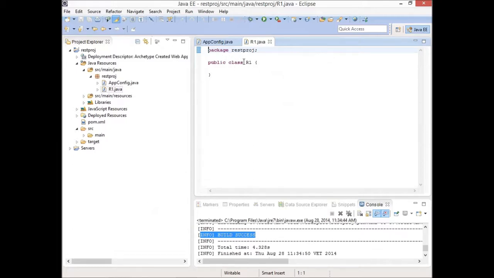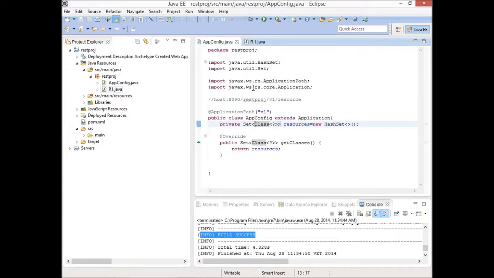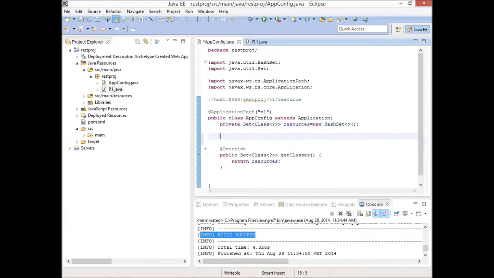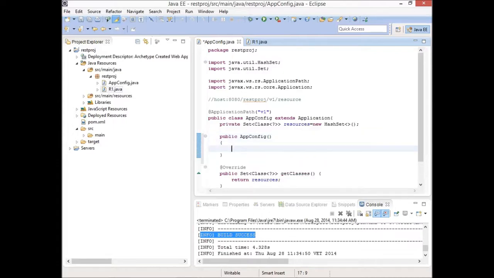Before I go ahead and provide all of the JAX-RS annotations that identify this as a resource to Jersey, what I want to do is hook it into my application. So I'm just going to add a constructor here to do that. AppConfig. And I'll say resources.add, and I believe it's R1.class.